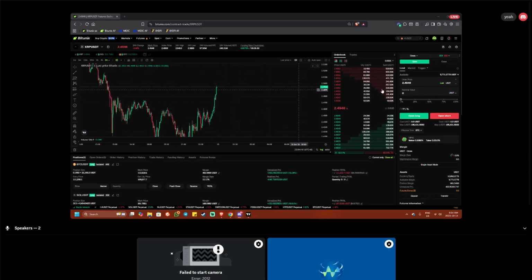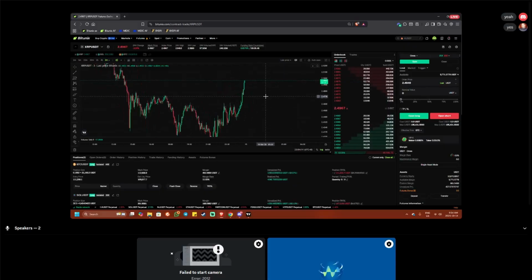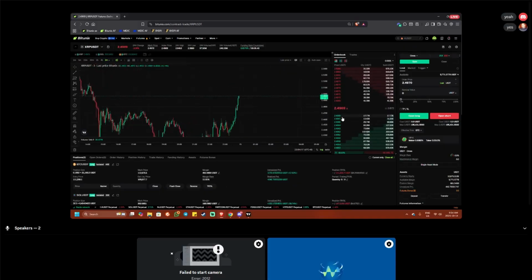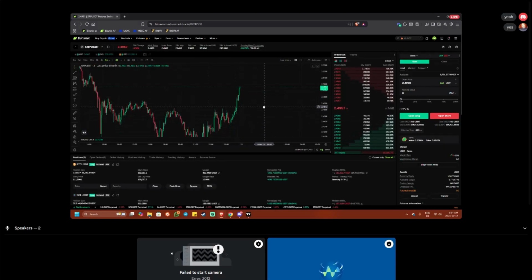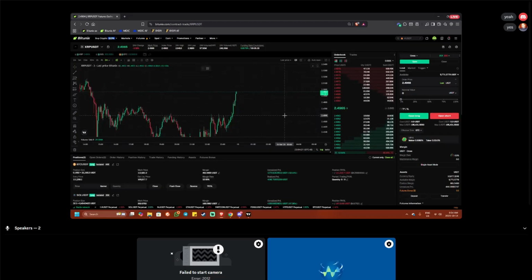Yep, we're good. Okay, so this is your exchange, right? And let's say you want to put your stop loss. You want to enter here, whatever, but you want to put your stop loss. So before you enter a trade, you must understand where your invalidation is. So stop loss under here, right? That's where we want to put a stop loss.